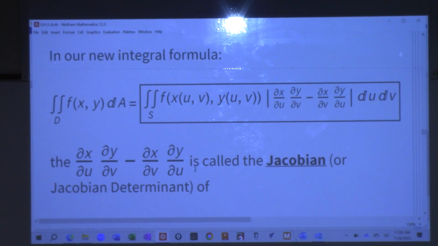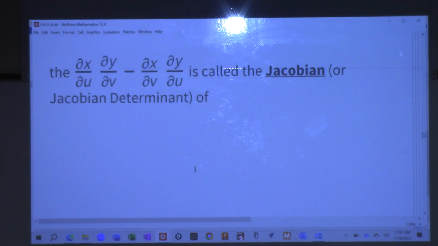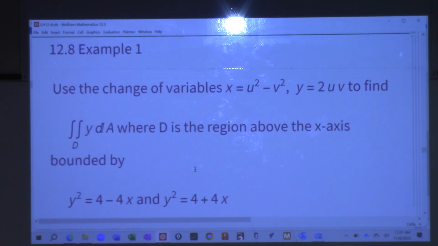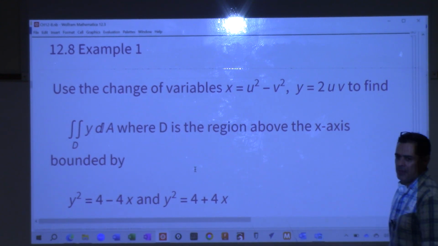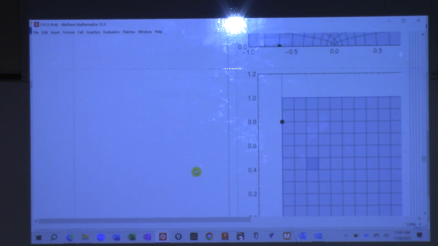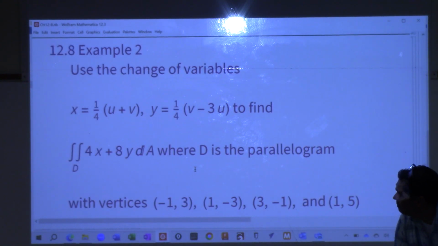Change of variables, right? Jacobian, determinant, all that stuff. So what we're going to do here is a couple of examples, and we're going to move into chapter 13. We went through that whole beautiful thing showing where the rho squared sine phi came from, right? From the conversion from Cartesian over to spherical coordinates, and that's where we ended class. But I had yet to give you an actual example of using change of variables. So here we go. We have our first example.